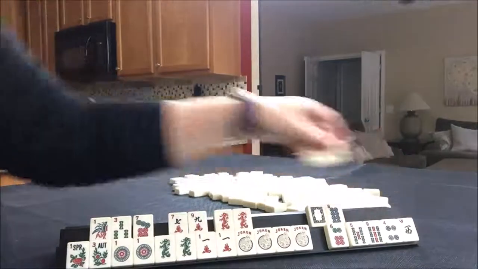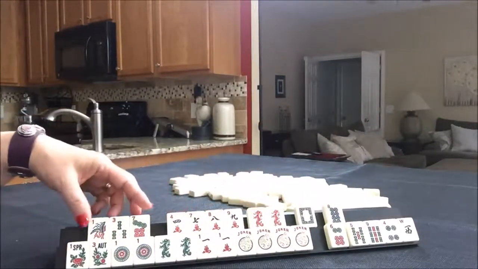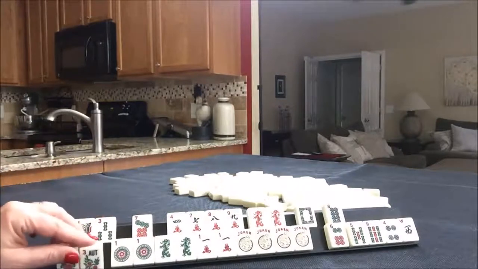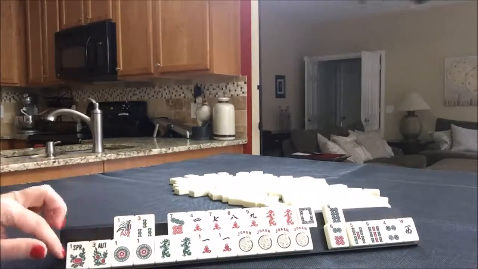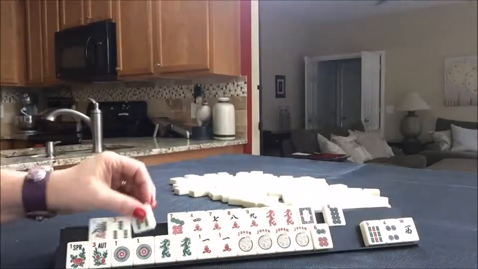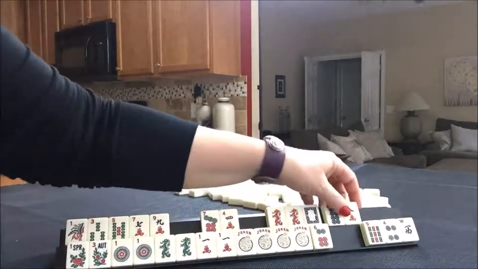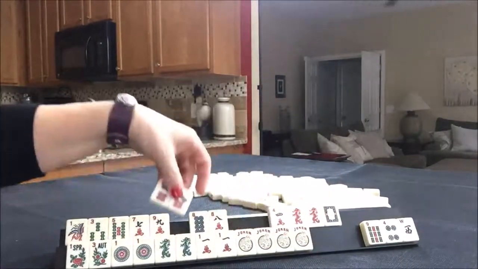7. Here's 4, 7, 9 dragons. Here's a 1, 3. Maybe we could play a lucky 13. We don't have any multiples. I'd rather play like numbers. 1, 3, 5, 5, 7, 9. Six, seven, eight, nine.